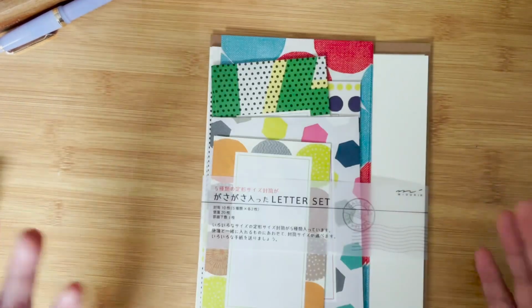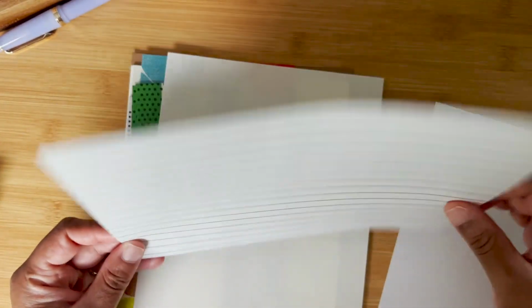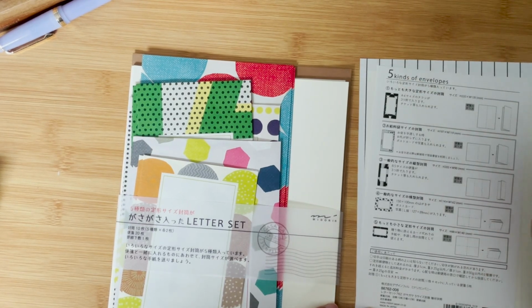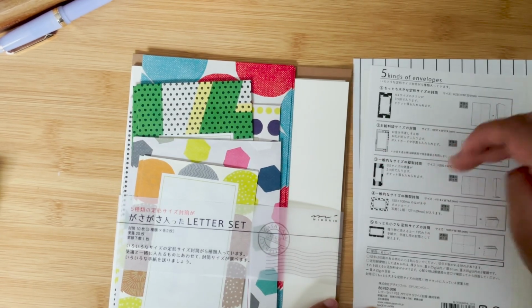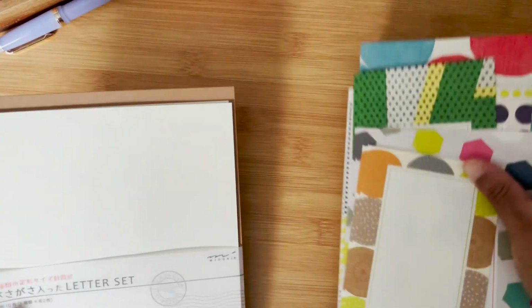I haven't seen this on YouTube, although I wasn't really looking, but oh, it comes with a grid writing sheet to go underneath the paper as you're writing. That's perfect. And then the back sheet also gives you some information. So there's 5 different kinds of envelopes, and it tells you how you can fold your paper to fit into these envelopes. And these papers are A5 size, but the envelopes are all different sizes. That's nice. And then the paper is Midori cream blank paper.